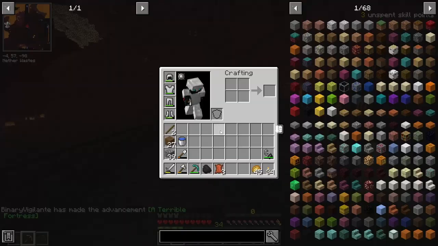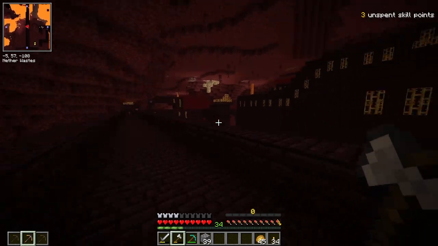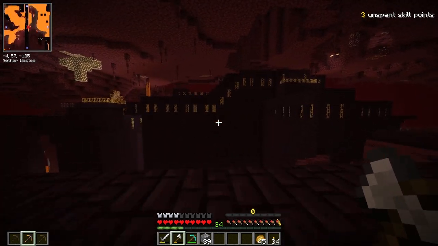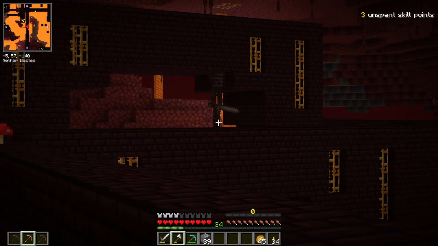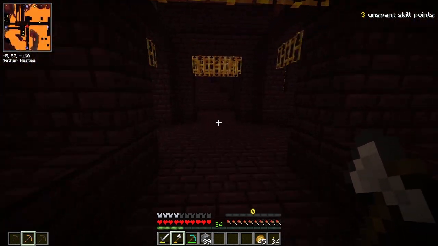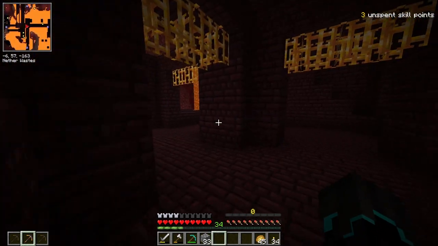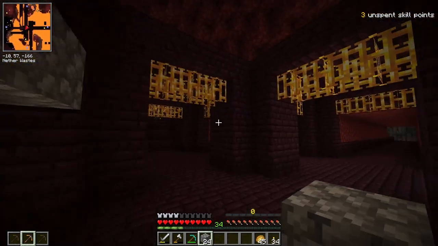There's a blaze spawner. I do have a cobblestone, okay. I can take over that spawner fairly easily, hopefully. And I will want to get nether wart as well. Oh boy, not you guys. Oh wait, there's a spawner right there. That's even more ideal. Whoa. Okay. I'm gonna do this, because I don't trust any of this.